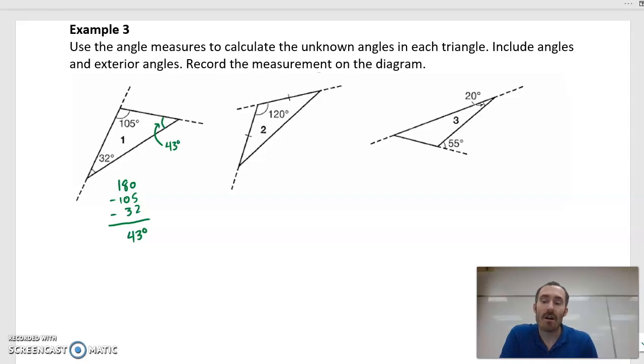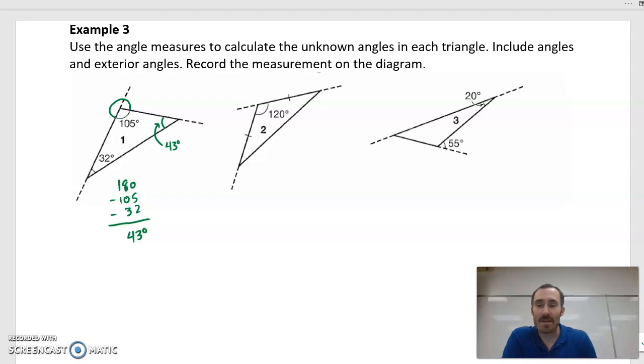Okay, now the exterior angles, that's a different thing. We haven't really talked about that, but let me show you how it works. The exterior angle to this 105 would be this piece over here. Okay, notice the shape that this 105 and this missing piece makes. It's a half a circle, right? If we would keep going all the way around, you'd get a whole circle. Now, a whole circle is 360 degrees, so a half a circle is half of that, which is 180 degrees.